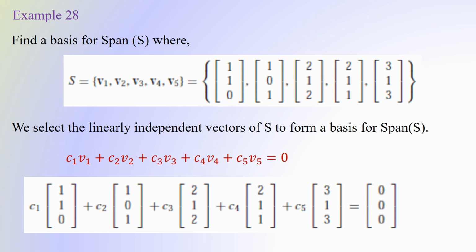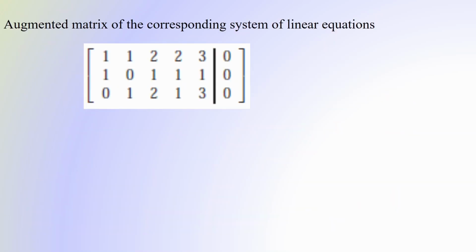So the augmented matrix for the system of linear equations will take this form. As usual, you take the first component, second component and third component. So it will contain 5 variables and 3 equations. The associated augmented matrix for this system is like this. Now you can reduce this augmented matrix into row echelon form. I am not going to discuss how to find the row echelon form; we discussed these things in the first year matrix algebra course.